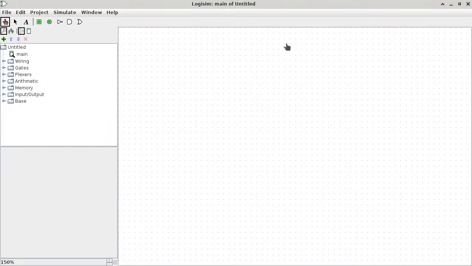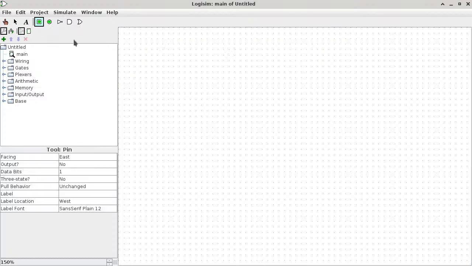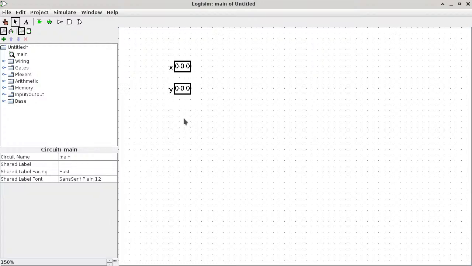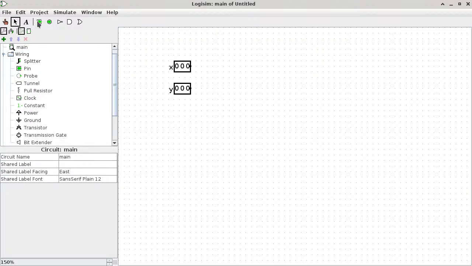So the first thing we need to do is to create the X, Y, and K0 as input pins. So this is going to be my X input pin. We'll call it X. It has 3 bits. It's 3-bit wide. And I duplicate it to become Y. So the name of a pin is not really that useful other than just kind of giving you an idea of what it is. And I think some of you might have used the pin under wiring, this one, instead of the top one.